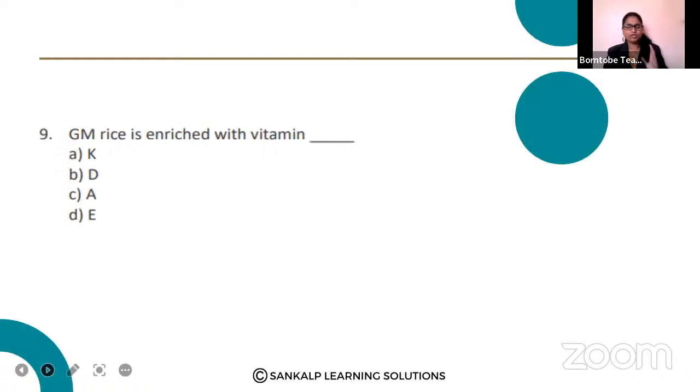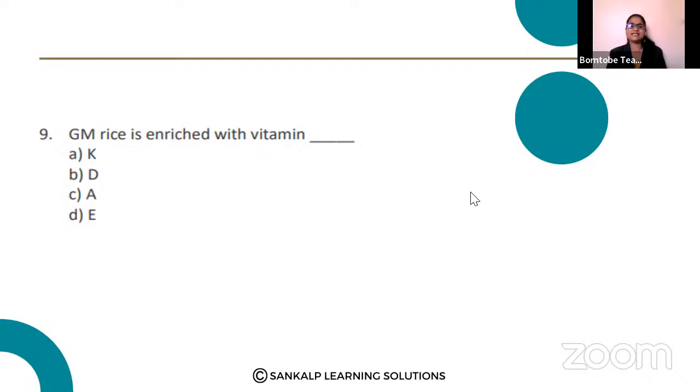Ninth question. GM rice is enriched with: option A, option B, option C, option D. GM rice is enriched with what? Option C, ma'am. Soumya and Kanchanaraj answered through the mic. What about chat answers? Deepti, Lohit, Lakshmi, Samarth, Dyuti, Suha, Parvati. Most of them answered as option C. Some of them have a confusion and are voting for option A. Veeresh.